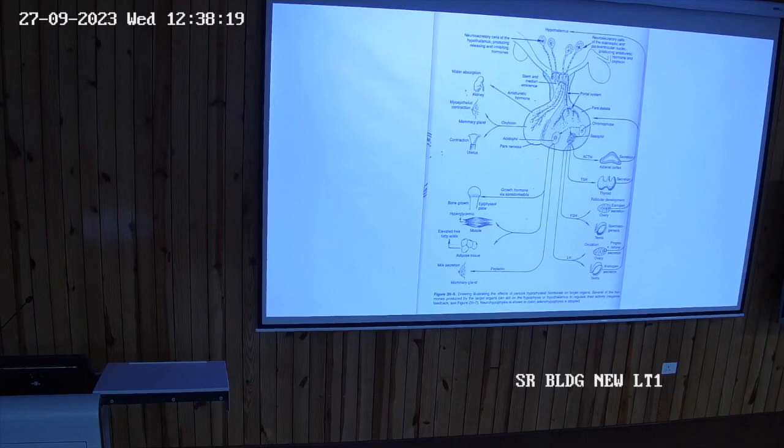Now see, the pars intermedia part, we believe, I am using the word believe, not confirmed, still not confirmed, the melanocyte-stimulating hormone is coming from the pars intermedia, and this hormone is responsible for the pigmentation of the body. And the pars tuberalis part is secreting a small amount of sex hormones. So these are all about the endocrine glands.